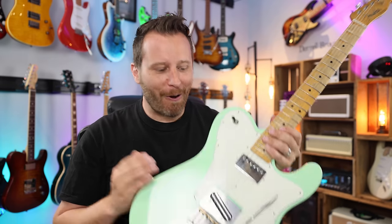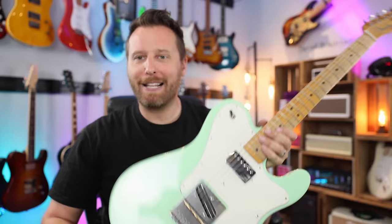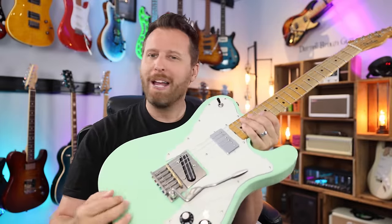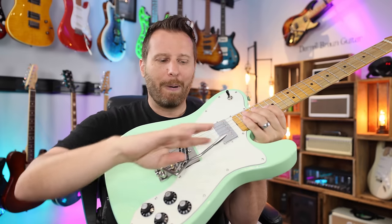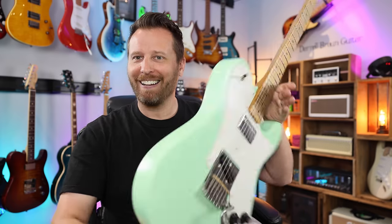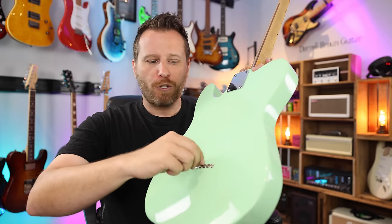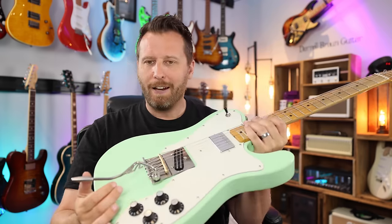So here are my initial thoughts on the Vega Trem T-style setup. Now, as I mentioned, this is very different than the Strat setup, which is an extreme bending up and down and everywhere and always coming back to zero. This is much more just those subtleties, just that little warble on your string. So yeah, it's a very different setup, but the design and how somebody came up with the system to put individual springs down the string holes and put adjusters at the back, like just crazy, crazy out of the box thinking. And in terms of how I adjusted this, I just used a screwdriver and made the tension on each one equal. That was my starting point, and that's pretty much where I left it.